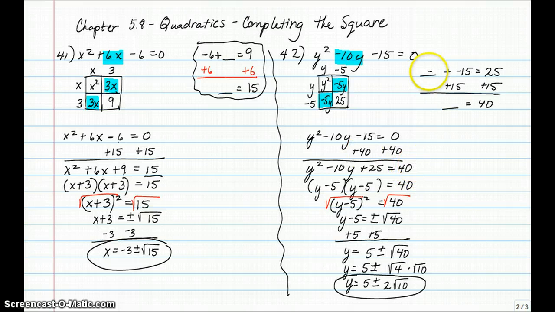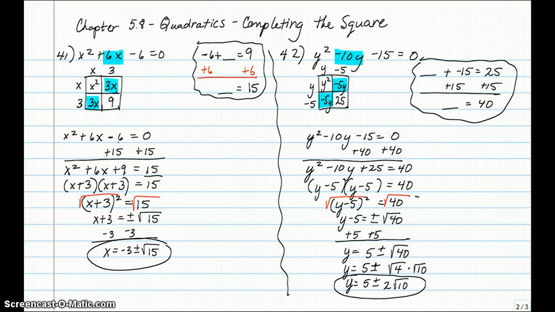You get that by saying what plus negative 15, because that's what you have right now, will equal 25? You can just add 15 to both sides. 25 and 15 is 40, so the number that you're looking for to create 25 is 40, so you're going to add 40 to both sides. This is just to help you. Not everybody needs that step. So when you add 40 to both sides, you end up with the perfect square trinomial, y squared minus 10y, negative 15 and 40 is plus 25. There's your perfect square trinomial. If you add 40 to one side, you have to add it to the other, so 0 plus 40 is 40.